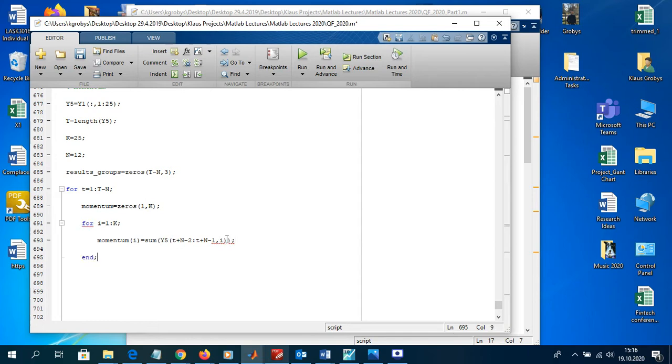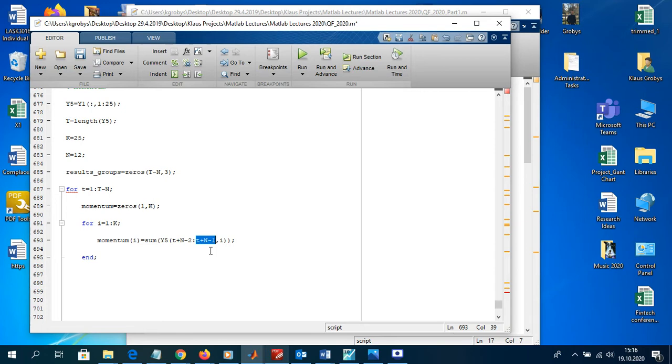That's what happens here in this loop. So once again, n is 12, and in the first iteration, we grab what is between observation 12 and 13, right? Because if t is 1 and n is obviously 12, this becomes 11, and this becomes 12, right?